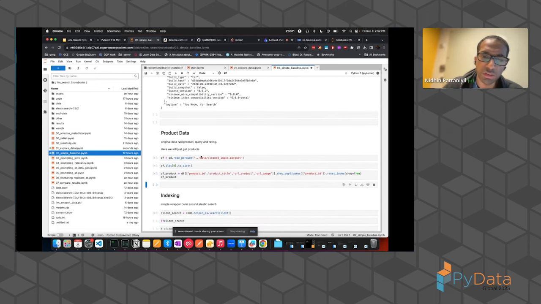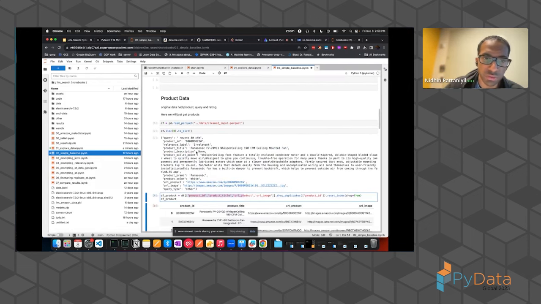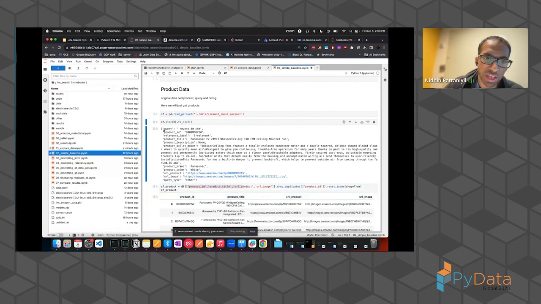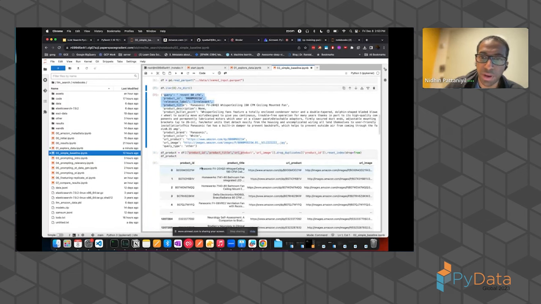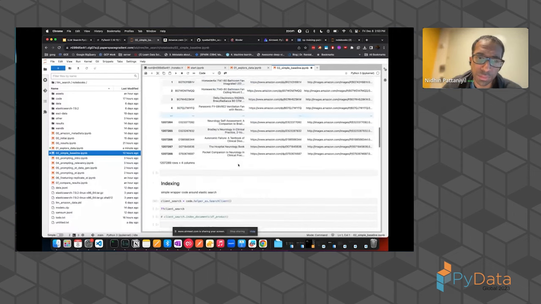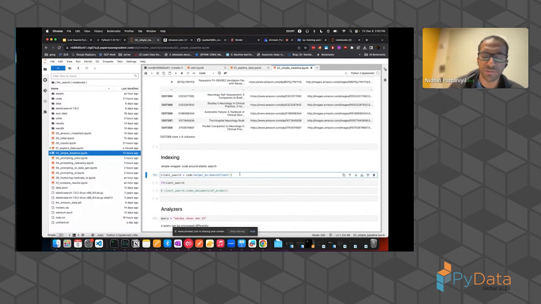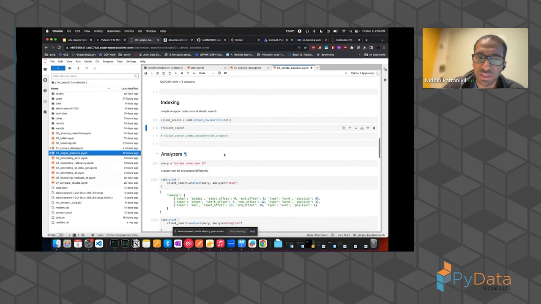I'm just going to read the data. The data set that we have has query-item pairs, but when we index our items, we only care about the item data. We don't care about the query data. So I'm just getting the product ID and product title, and dropping the rest. Again, this data set has query, product, relevance, but we only care about the product details. Today we're just going to focus on the product title. The focus of the session is not Elasticsearch, so we just have some wrapper code to hide some of these things.